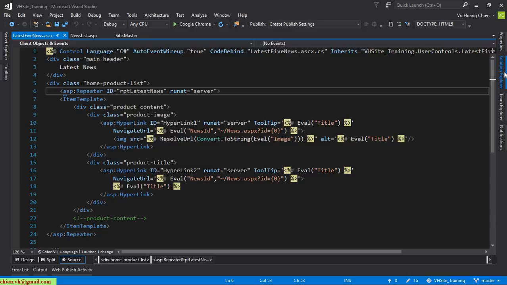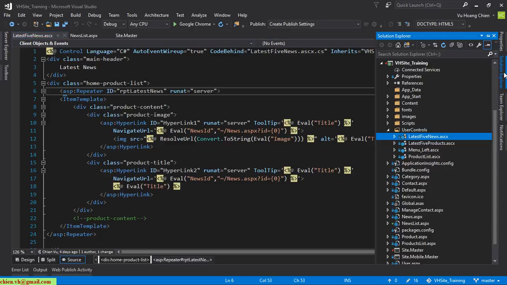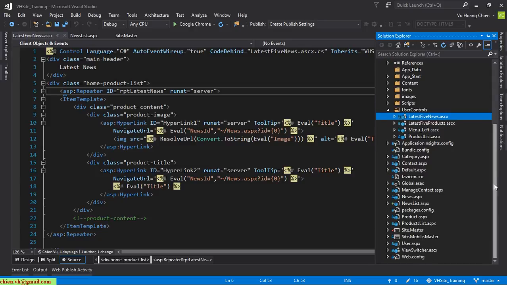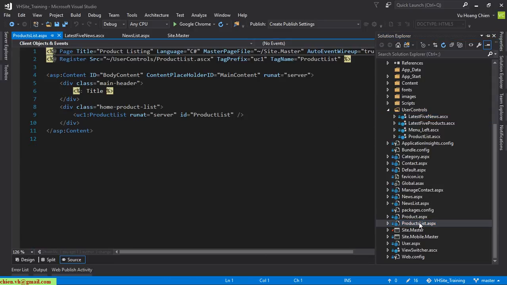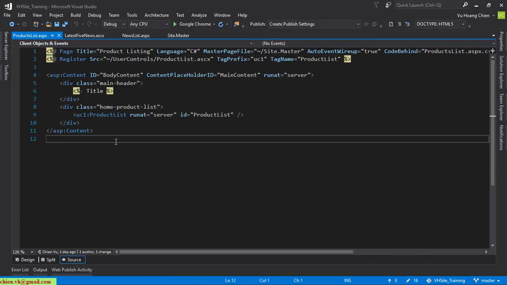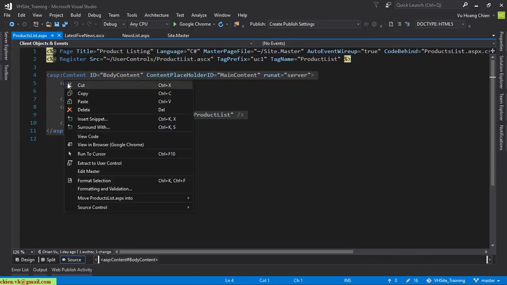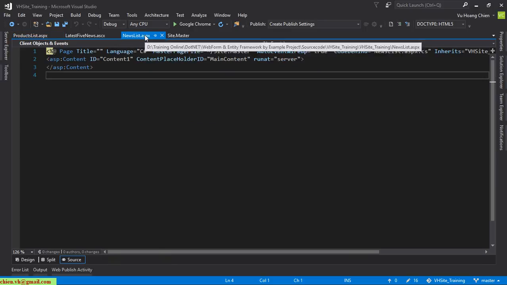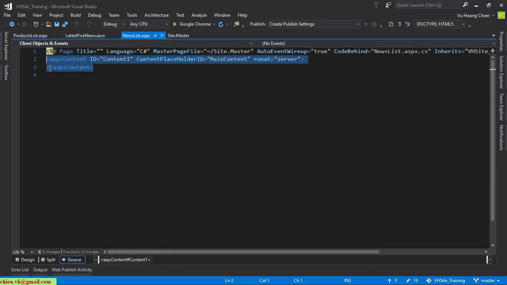So now I will go ahead and copy something from this page. Okay, I will open the product list and I will do the same thing for this product list. I will copy this one, paste it to the news list, remove this one.